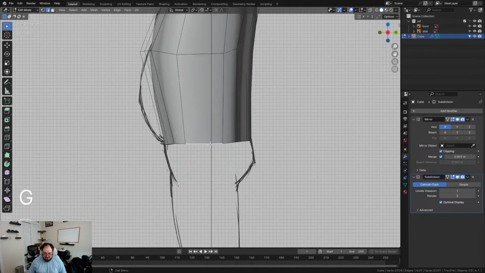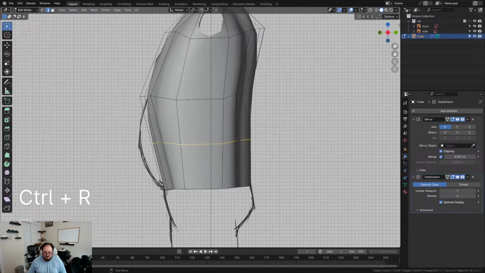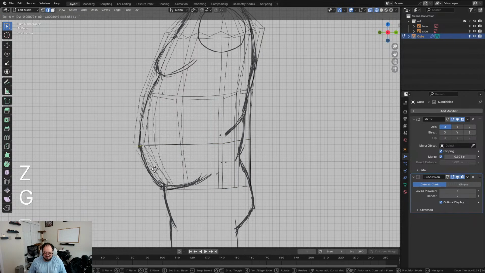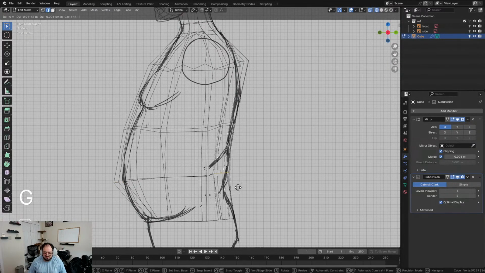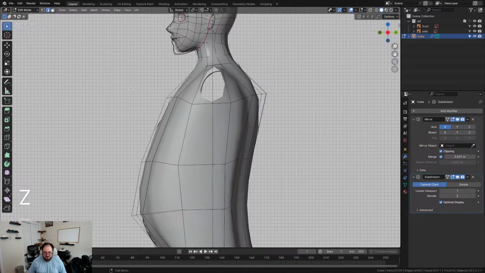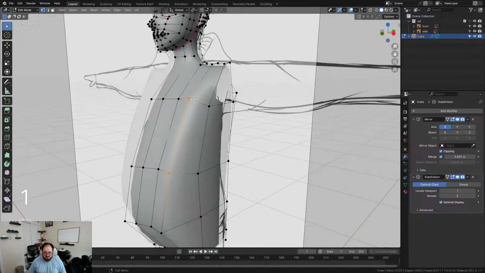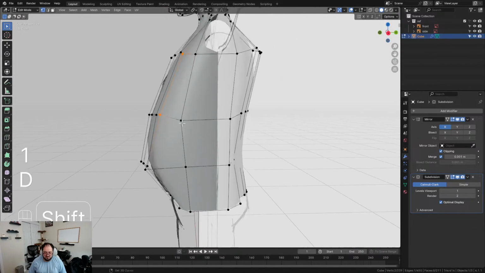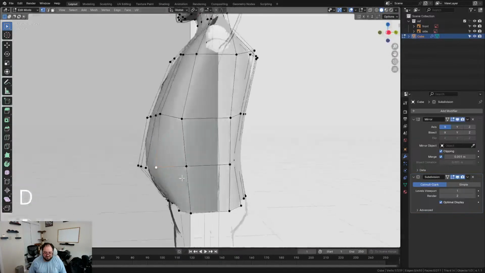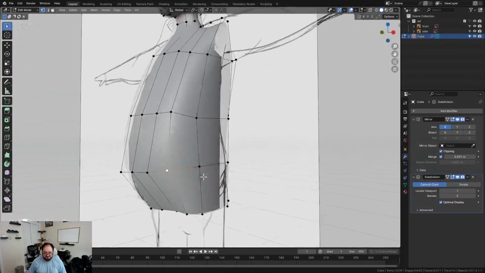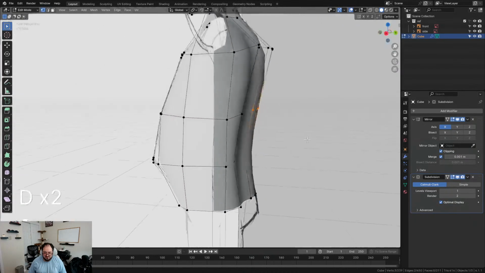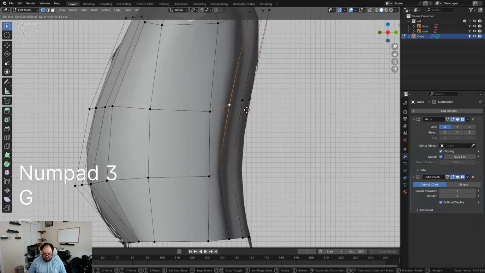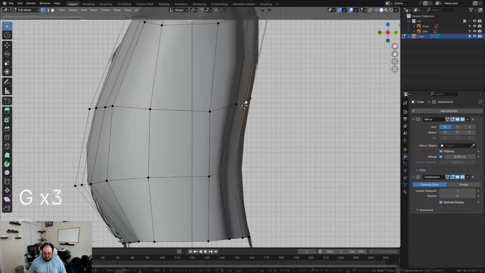And then we can add a couple more loops as we work on this to get the shape right. Get that chubby shape going here. Back as well.